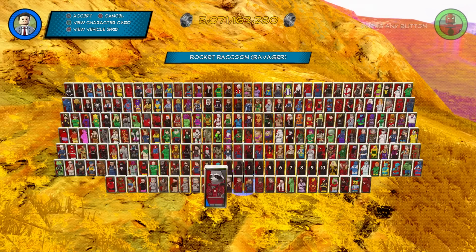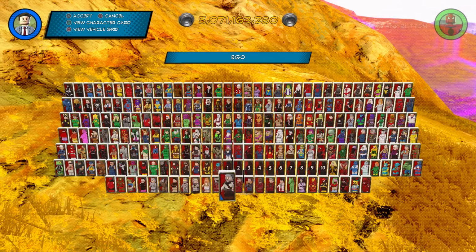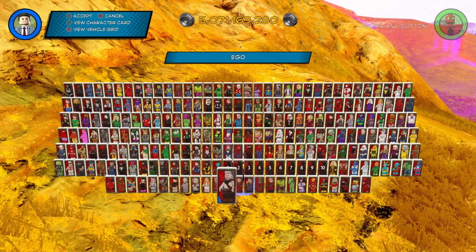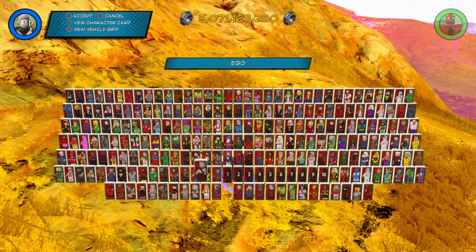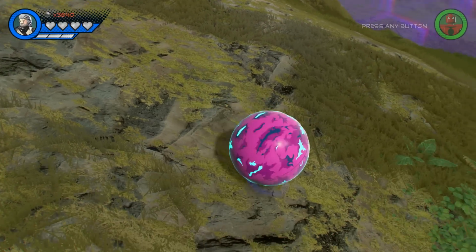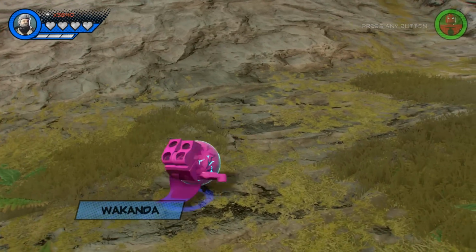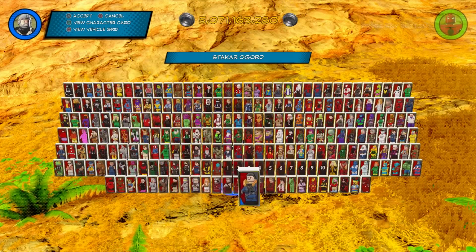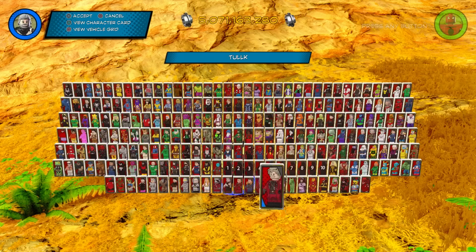This is Rocket Raccoon in his Ravager outfit. As I mentioned before, we would have another variation of him, and there it is. Then we've got Ego the Living Planet, but this is, of course, not the planet version of him. This is the version of him that is appearing in Guardians of the Galaxy Volume 2. Although, the interesting thing about him is that you can actually go ahead and turn him into a planet form. So that's kind of funny that a lot of people still don't know that, so there you go.